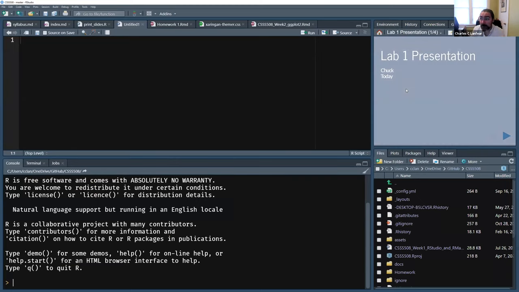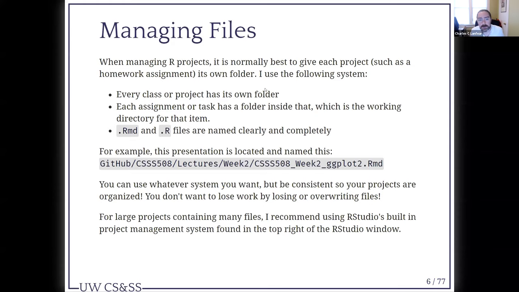This is nice. The RStudio project management also changes my current working directory, appropriately moving around my computer. It takes care of everything. It's a nice way to organize stuff, and I recommend using it in general. It's just seamless. It's really nice. So, I recommend something like that, but you do you, whatever works for you.